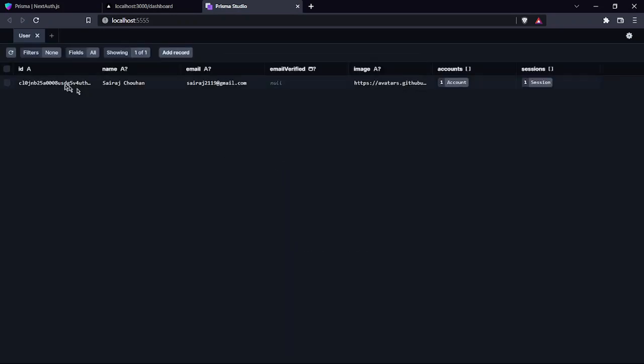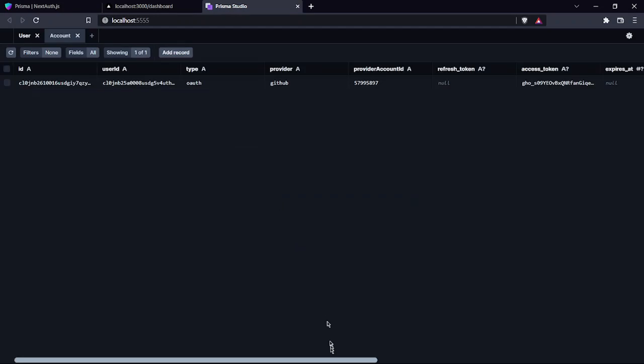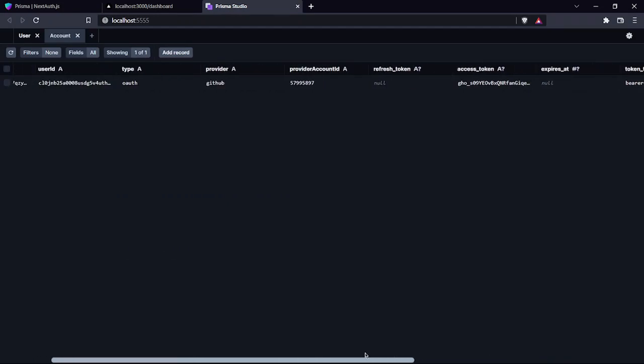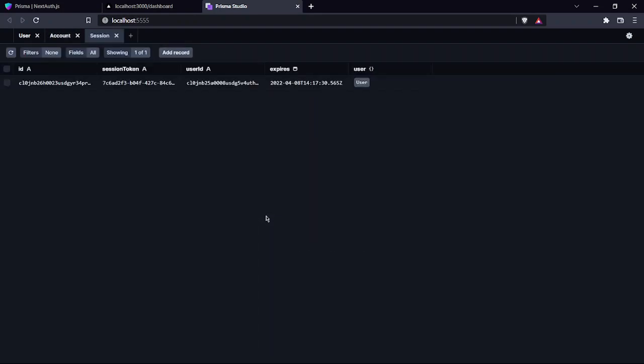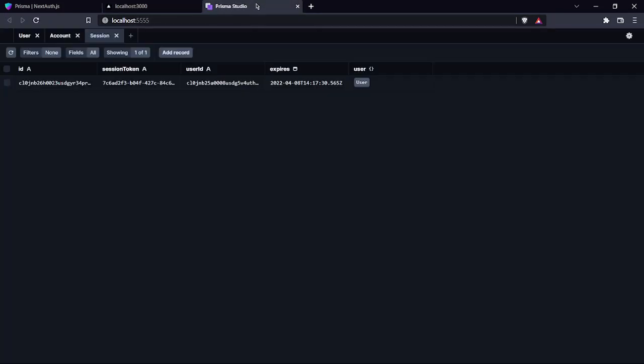If you go to user, as you can see, we got our user. This is a pretty awesome thing that NextAuth does. You just have to provide an adapter and it will take care of everything. And this is account, just to keep track of what kind of account they have logged in with, like GitHub or something like that. And there is a session. If you just log out, this will be gone. So let's test that. I'm here and I'm going to click log out, and I've logged out. And if I just come here and refresh, as you can see, that's gone. So the database session has vanished.